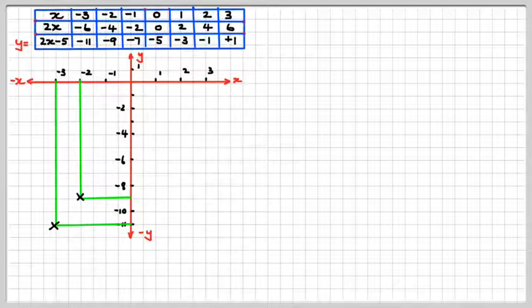Now we're going to go from x is minus 1 and y is going to be minus 7. There it is, and there's our point. You see, look. We're going to get a beautiful straight line out of this. Isn't this exciting? Well, I think it is anyway. When x is 0, y is minus 5, so I've just put that point in there, right? It's right on the y-axis, that one. Now, when x is 1, we've got y is minus 3. There's the point.